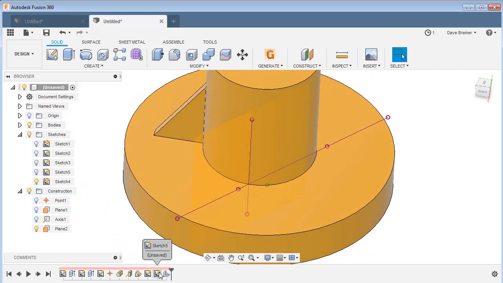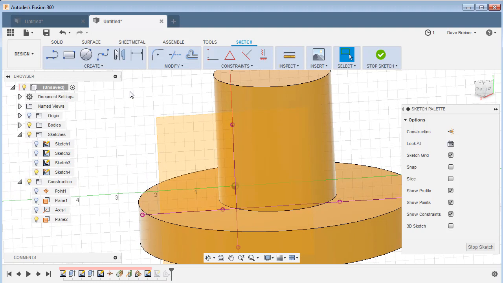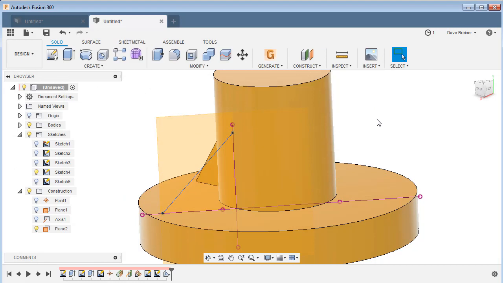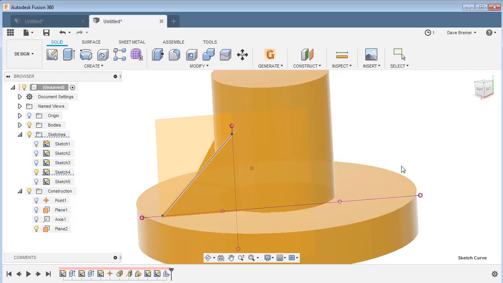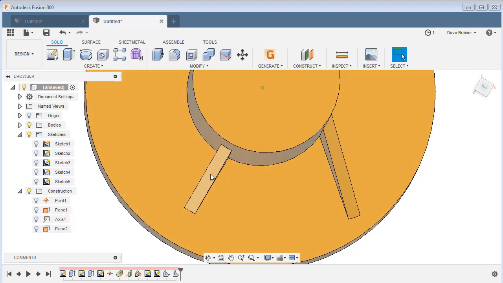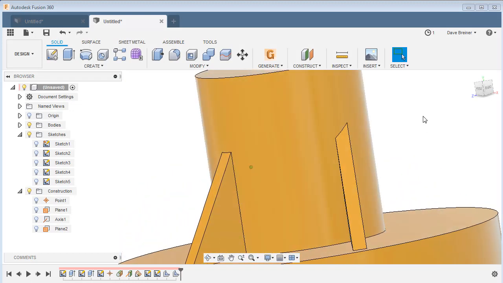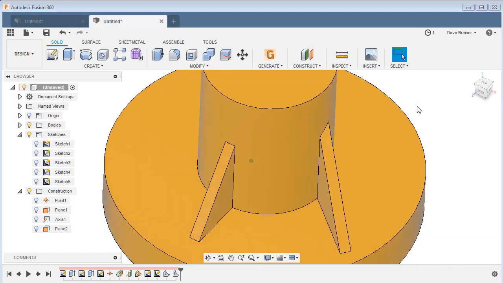All right, so let me edit that sketch. So I'll right click and edit the sketch. And for this one, again, I'm just going to bring up my sketch shortcut, and I am just going to, again, I projected these edges onto that plane, and I'll just bring it down. That looks pretty good. Finish the sketch and bring up my rib command. I'll choose that one, quarter inch symmetrical, and I'll say OK. Let me turn off a few things here, turn off the sketch. So there are those two, and you know, they both clean up pretty nice around the circular edges. This one has the same sort of issue where it curves up. I guess, you know, that's something you may have to live with unless you want to edit that. But I think it still does a pretty nice job.